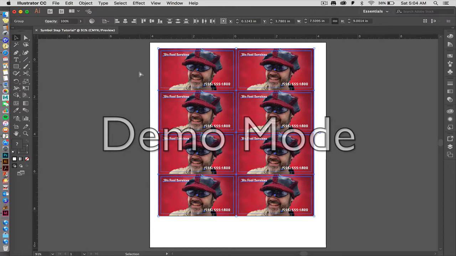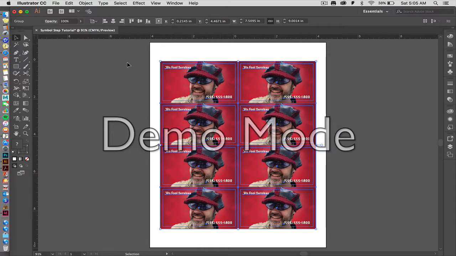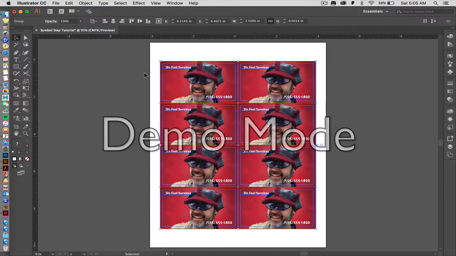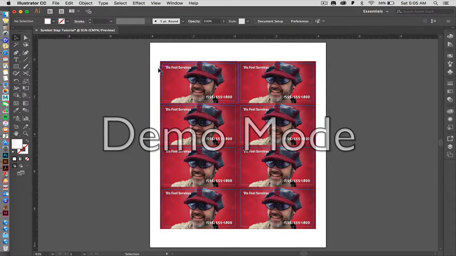So now I'm going to select it, group it, and center it in the artboard right here. Make sure this is selected. Horizontal align, vertical align. So that would be, with the exception of this little blue line here, which is just an example, how we would set it up. We'd probably want some trim marks and all that stuff, but I'm not really showing you trim marks and all that today.